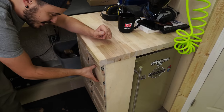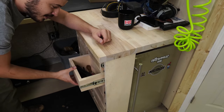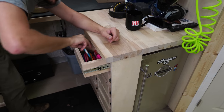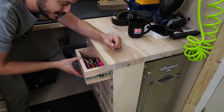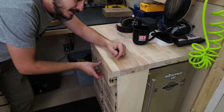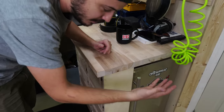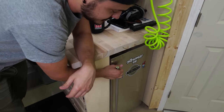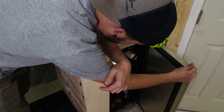So here we have these drawers that are comically small. I love them. Don't get me wrong. I'm giving Chris a hard time about it. But they are small, A, because we wanted to have drawers here, but B, they need to be because we have here our company fridge. Already festooned in stickers and decals. And inside we have a granola bar.